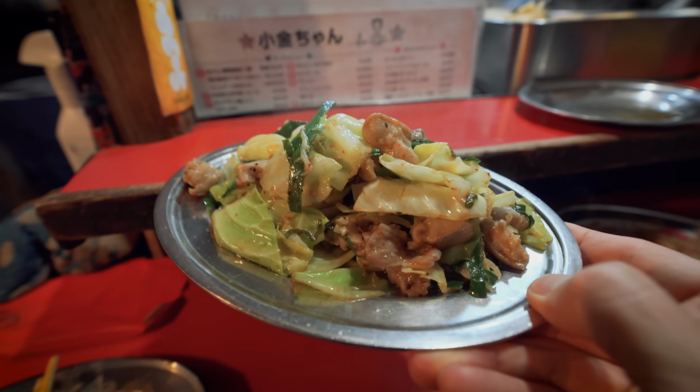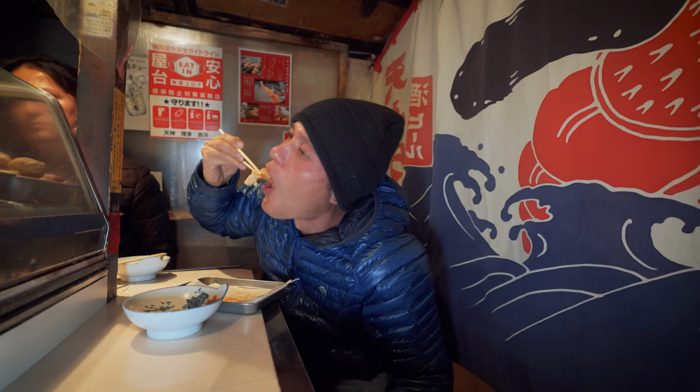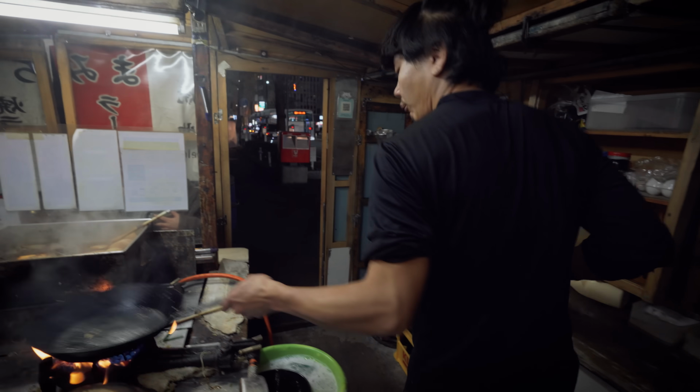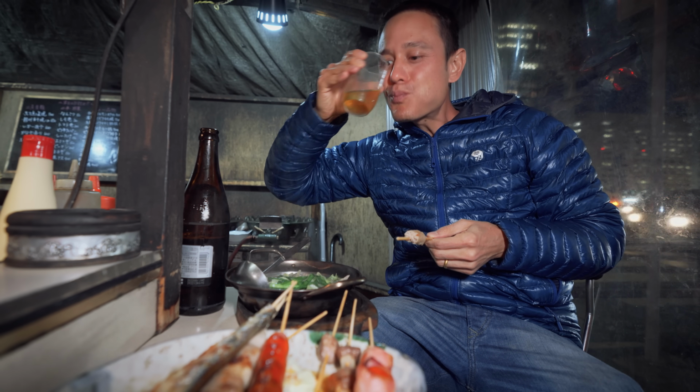Tonight we're going on an ultimate Japanese street food tour. We're going to be eating at 5 stalls that each specializes in something different. Guaranteed there's going to be a lot of delicious mouth-watering food coming up. We're going to meet some of the friendly people behind the Yatai stalls, and we're just going to have a lot of fun in the process. So stay tuned, you're not going to want to miss any of it. All coming up right now in this video.